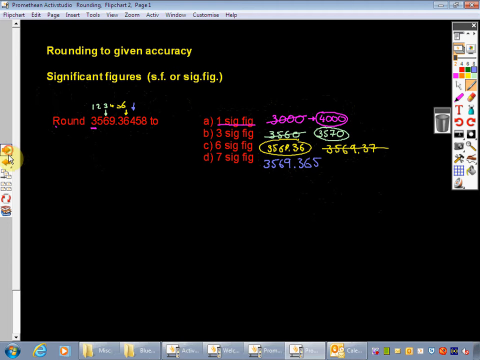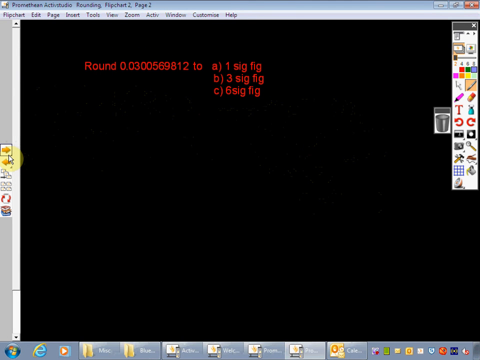Right, I've got one here that is a number below 1, a decimal, to one significant figure. Well, the most significant figure here will be the 3, and the reason it's the 3 is it's the first one that matters. These are just markers of place value. So you have your 3 there. I want one significant figure. I look next door to that one, which is this one here. That's clearly nearer to 30 than 40. So my number there is going to be 0.03 to one significant figure. I've only used one non-zero digit.